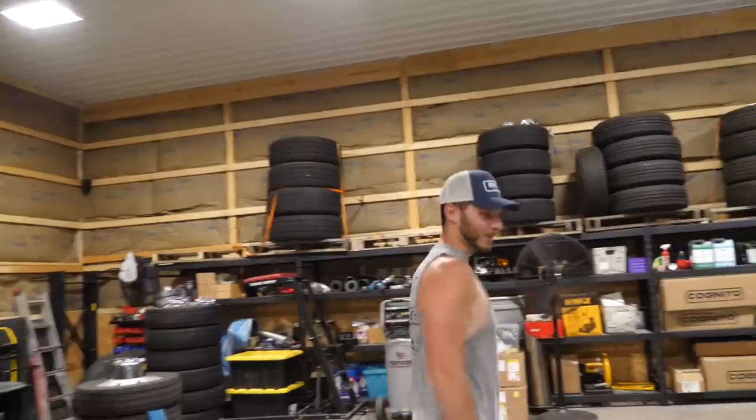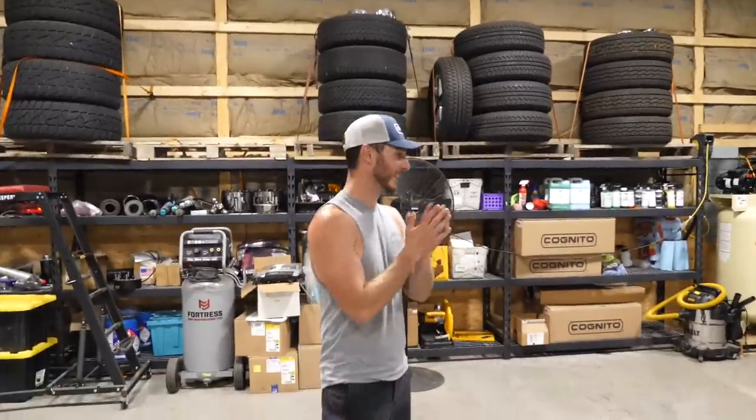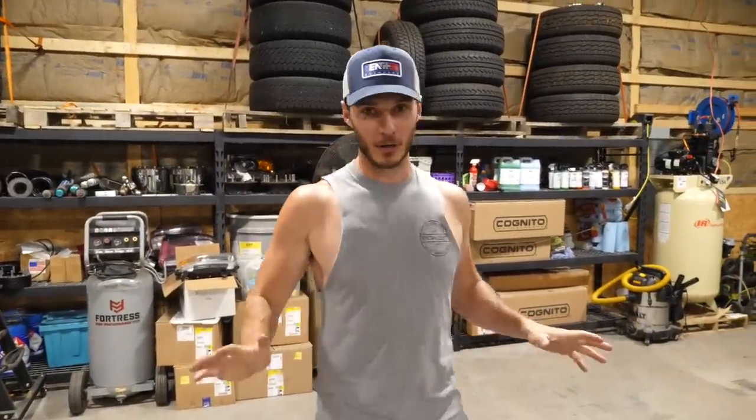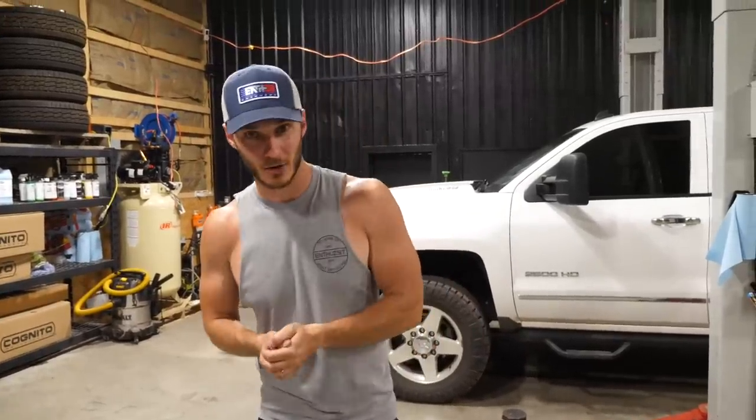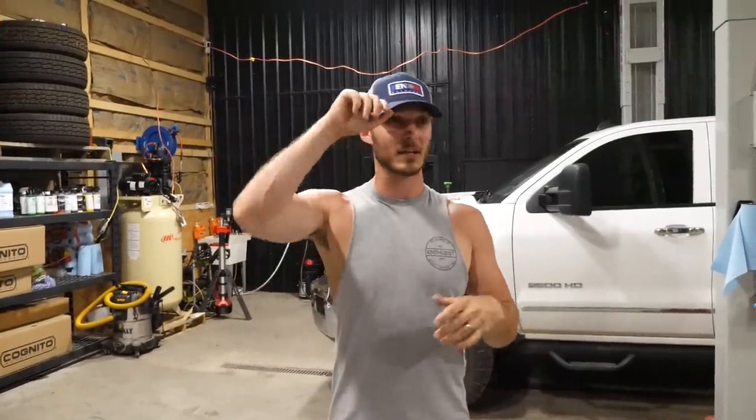Oh man. So boys, where do we even start with this thing? It is going to be a completely different truck when we're done with it. The objective with the OG 2.0 build is to do everything that I wasn't able to do when we initially built the OG Duramax. Now, a majority of that build was done when I had started my YouTube channel. We did some small things. I believe we put an S369 on it.